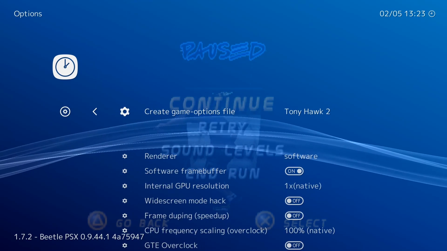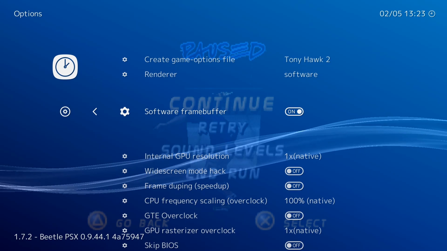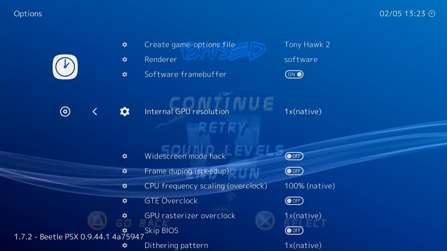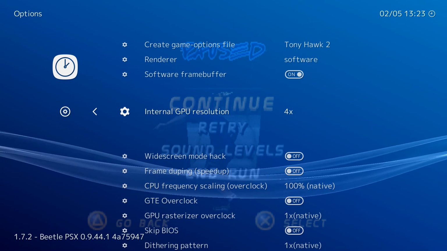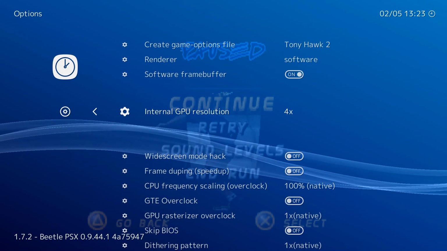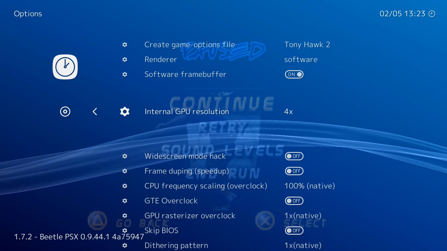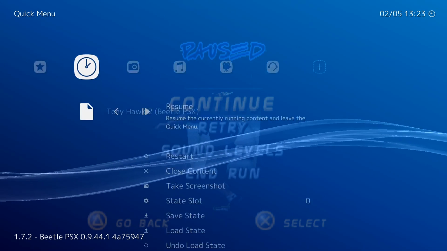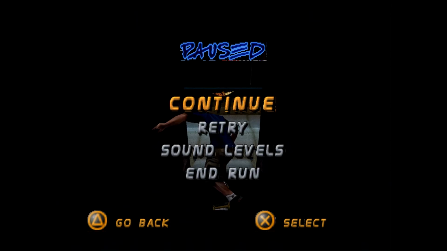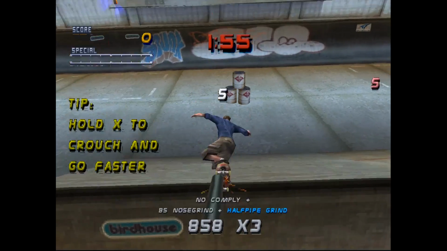So if you go down to options, you can see that there are quite a few different things we can do here. So I like to run my PS1 games at native resolution. It's just a personal preference, but you can actually crank this up quite a bit. So say you want to run your PS1 games at 4 times resolution, you get those nice crisp emulator-provided graphics. Check it out. So one of the things about upscaling is it does present graphical artifacts in a lot of the games. That's why you see this garbage around the text. But once you're in the game itself, you can see that it just looks a heck of a lot better.